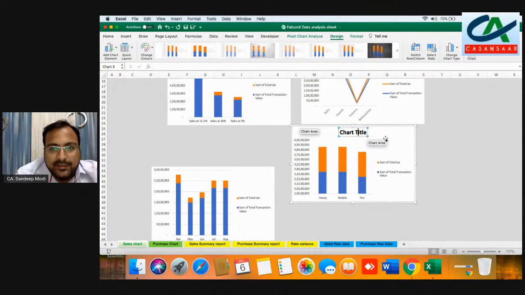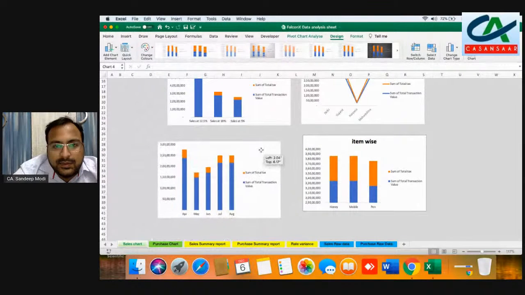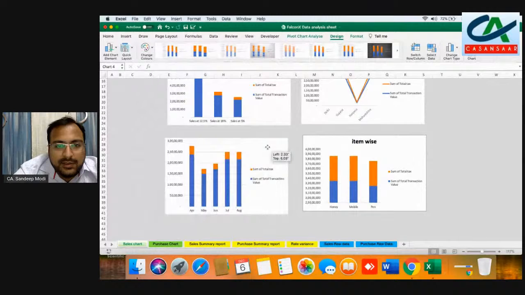Chart title, item description, item wise. This was month wise. Let me put it up here so you can see.